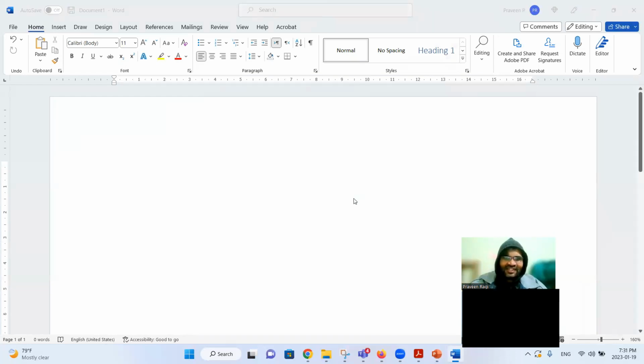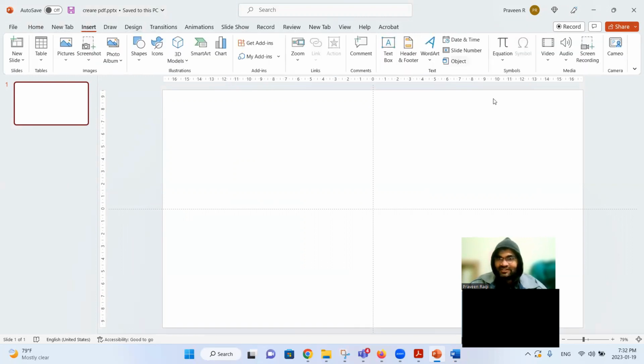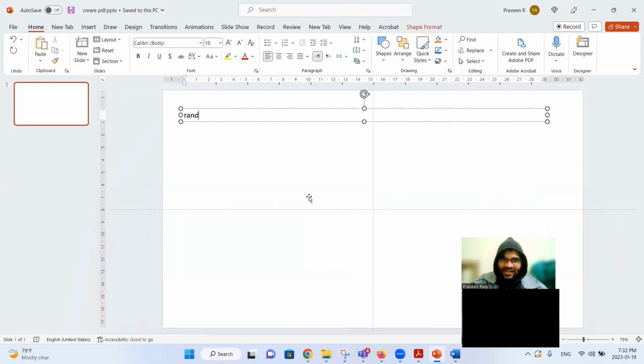Okay, let's try in PowerPoint also. Maybe it will work, because in Word I was using it. But for that, you need to go to insert, then text box. Draw like this. Type rand, like a random text.